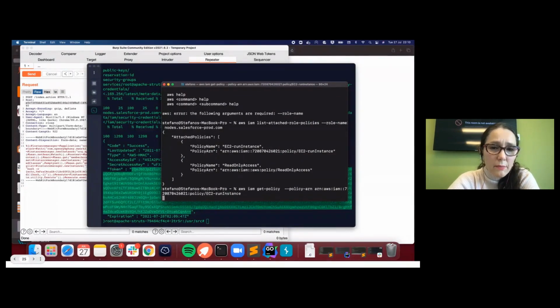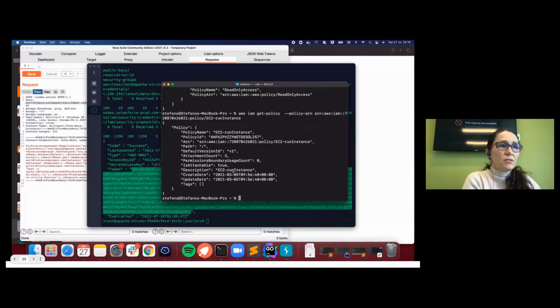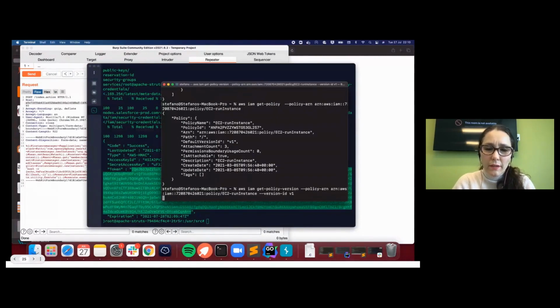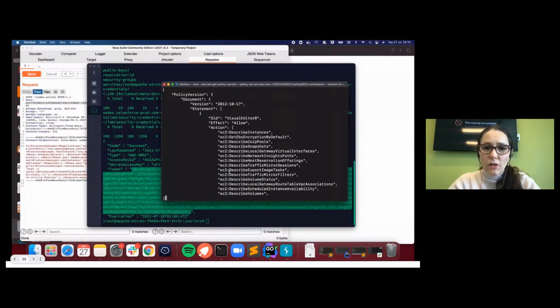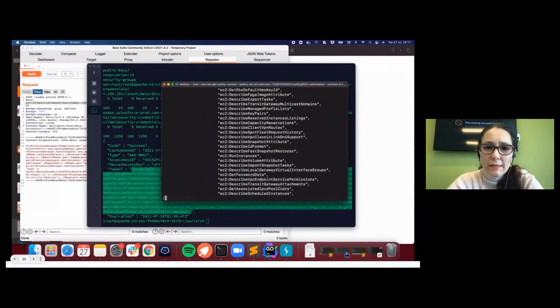He has the metadata and everything that he discovered already, which he can use to continue his understanding of your environment. So he got more information that he needs to call for the description of the policies, and here are the detailed permissions. And he finds that he can run instances. Perfect.